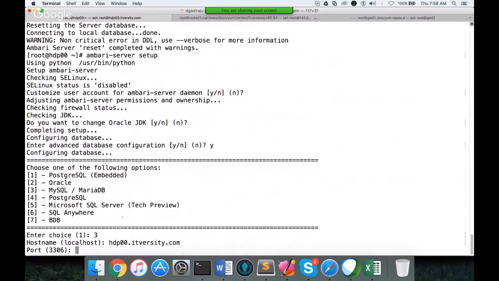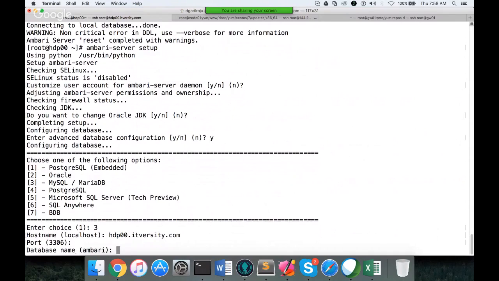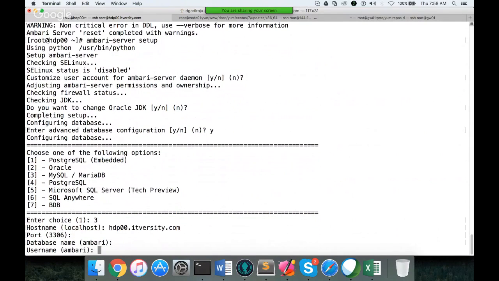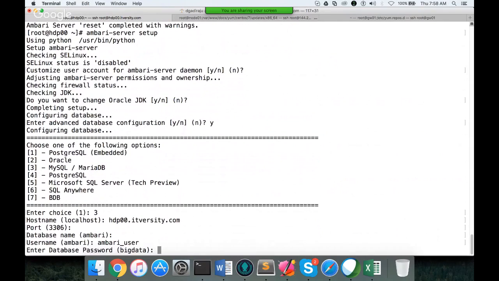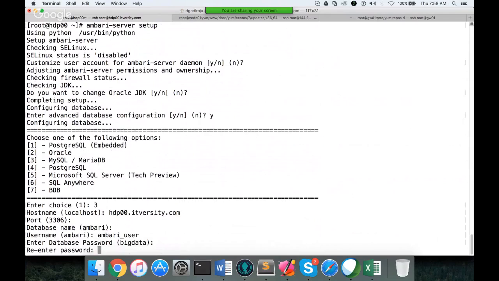I'm using hdp00itversity.com. Then the port number: depending upon the database, you have to give the port number here. For MySQL, the default is 3306. You have to talk to system admins and get the actual port number. In this case, it's default, so we will leave it like that. Database name is ambari. Username is ambari_user. And password, I have given ITversity.